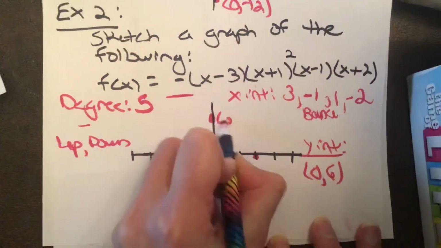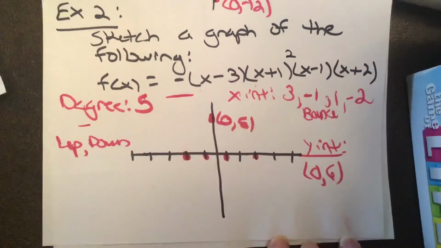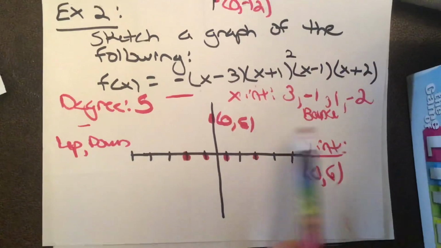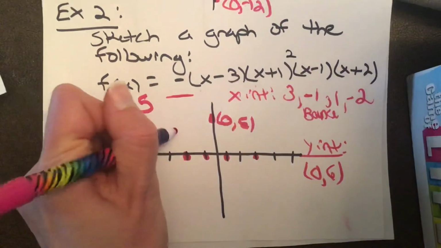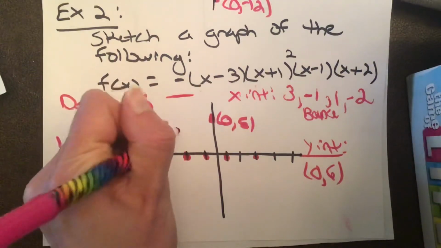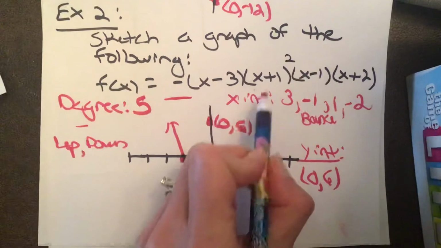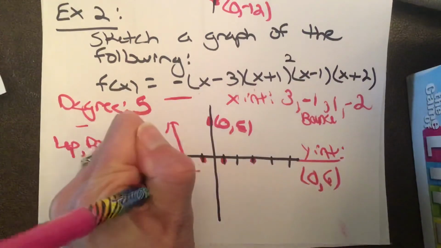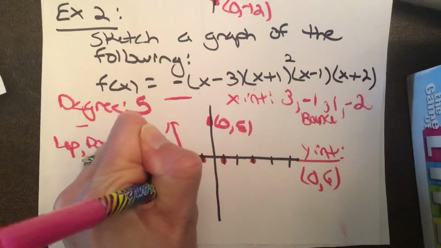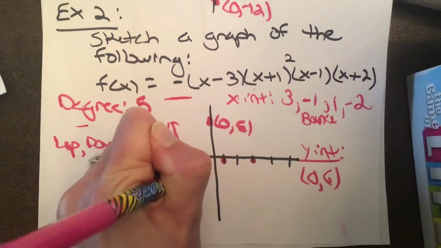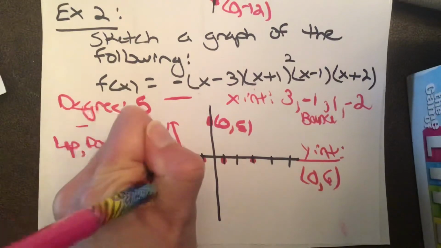And again, I'm just going to put it there, not going to draw it to scale. You can if you want to since it's a small number. But now that I've got my x-intercepts, my y-intercept, my end behavior, accounting for the bounces, I'm going to go ahead and sketch my graph. So it's going to start up. It's going to go through negative 2. That's a normal one. And then negative 1, that's where the bounce is. So when I get to negative 1, it's going to bounce off of that.